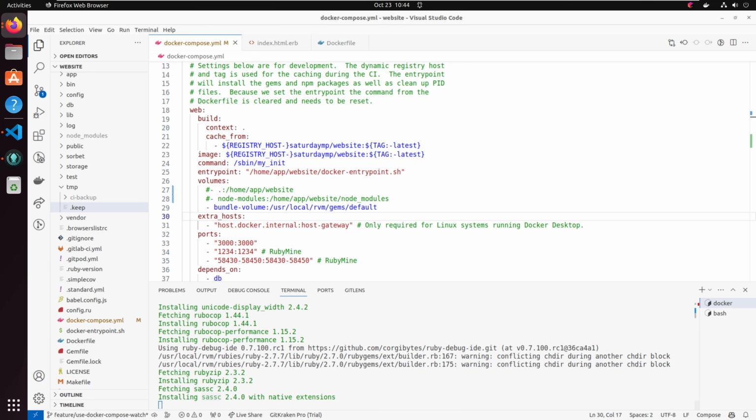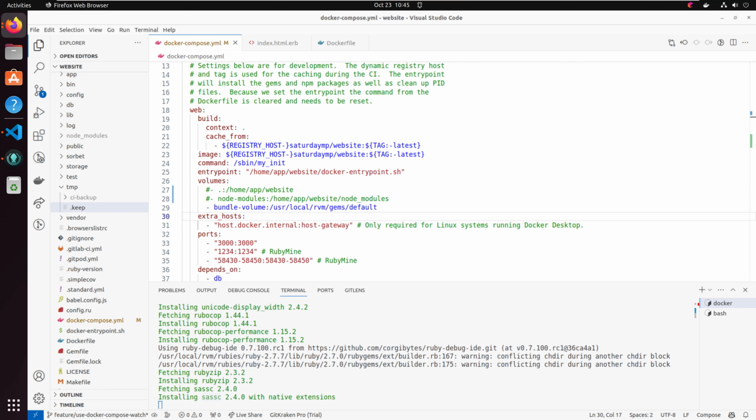No, still building. Okay, what's going on here? Oh, there we go.